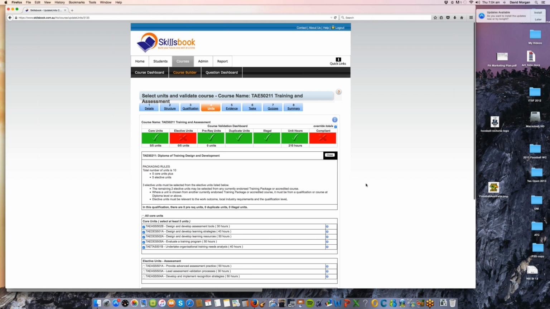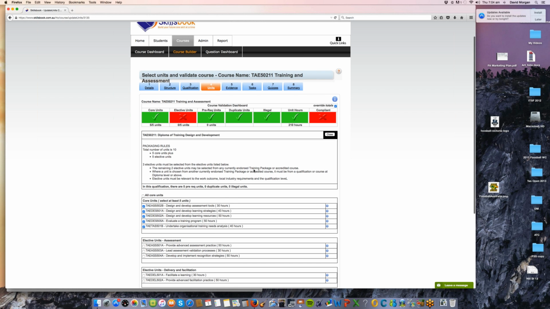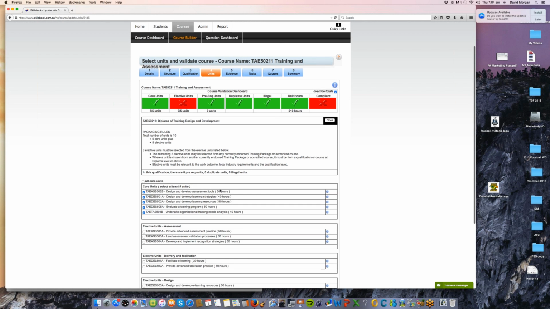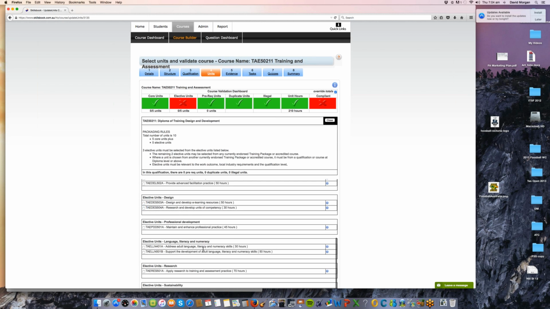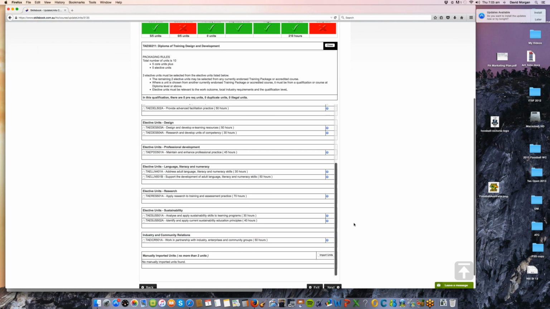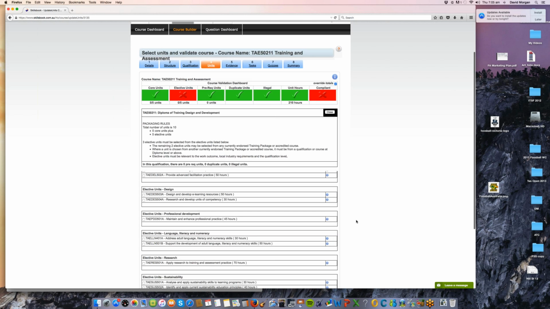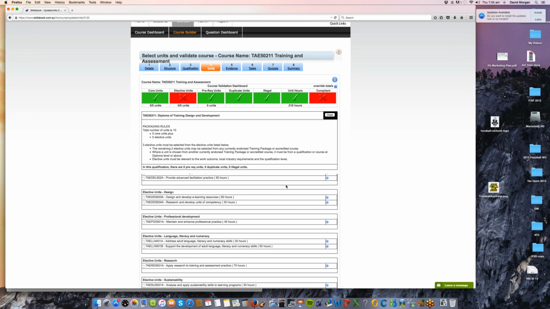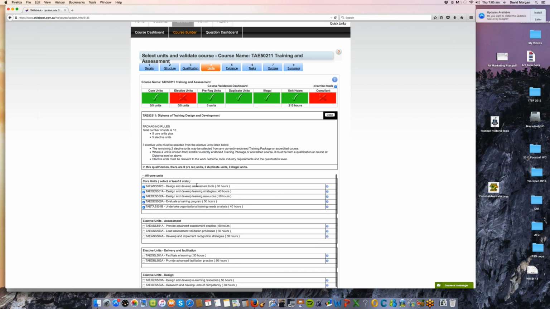So next page, obviously this totally depends on which qualification you've chosen, but here are all the units in the course, and we can import units from outside of the course, do all of the normal things you'd be able to do to pull together a training plan.